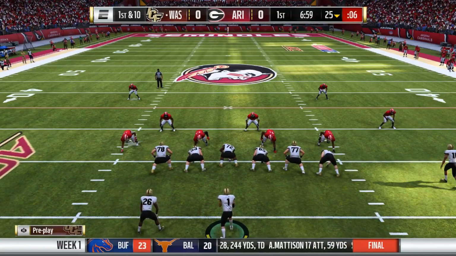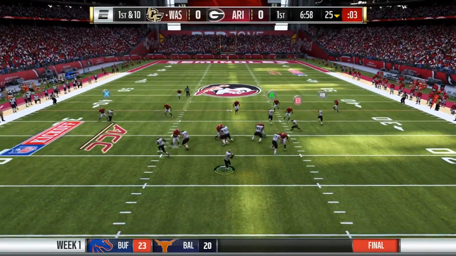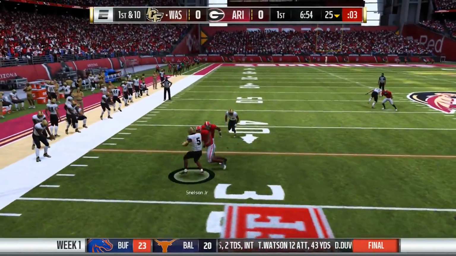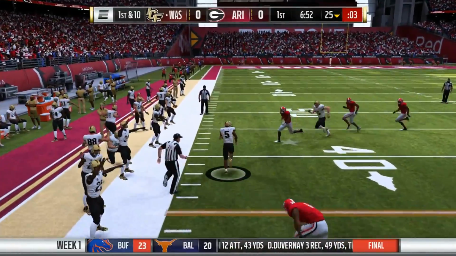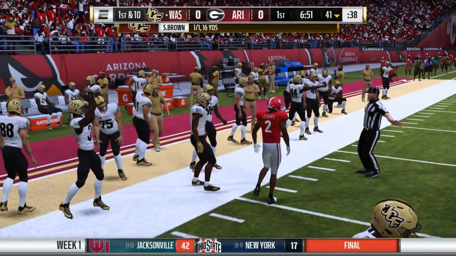We'll have to play from the normal one. Well, let's see how we do today in our debut as a freshman for UCF, the Curl. And you only control the quarterback. So right now, I'm not controlling the wide receiver. So that's how career mode and Road to Glory works.